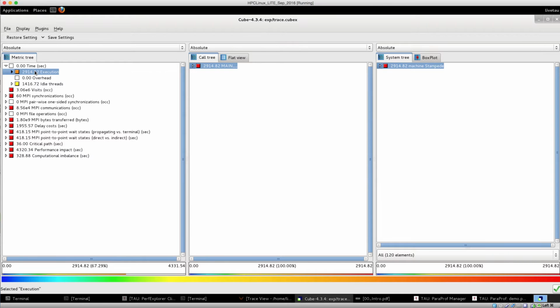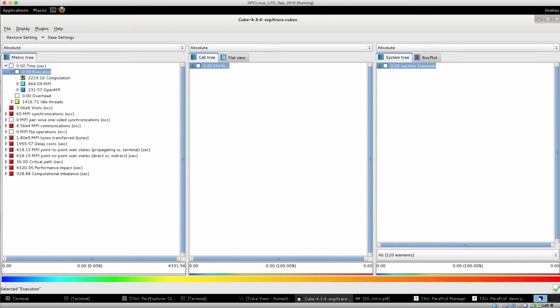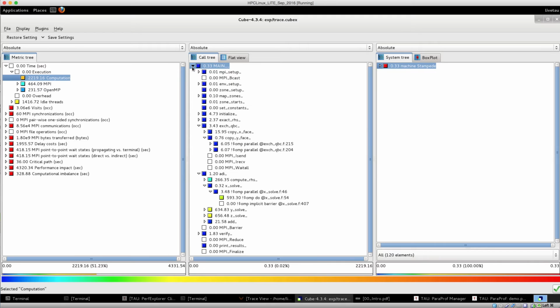These metrics show you in a very easy to understand manner what is the total time in computation, in MPI and OpenMP. If we click on computation and expand the call tree, we will be able to see what each function was doing. So for instance, in this color-coded chart, we can see the y_solve, x_solve, and z_solve functions.